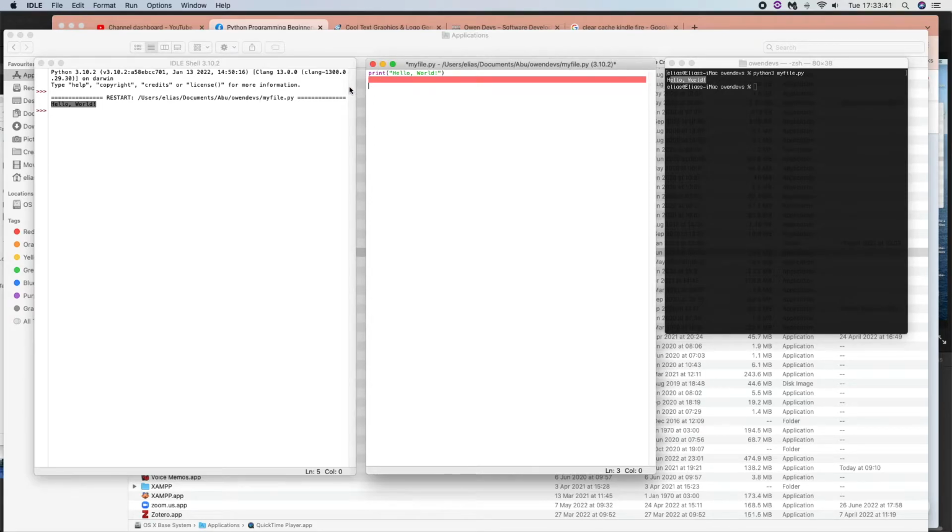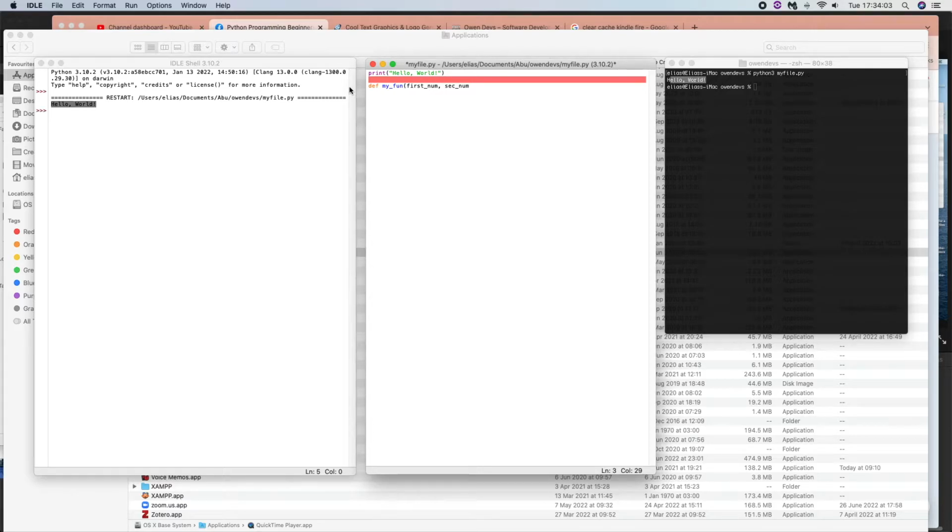So let's create a function, def my_fun. It receives 2 arguments, first_num, second_num. You should name your variables in a meaningful way.